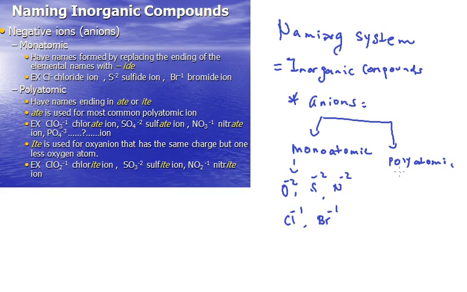We have polyatomic anions, especially the standard ones, such as SO4 2-, which is a sulfate ion. NO3-1 is called a nitrate ion. You have a nitrate ion here, a sulfate ion here, and a phosphate ion. These are called polyatomic ions. The reason we call them polyatomic is that they are composed of more than one atom.